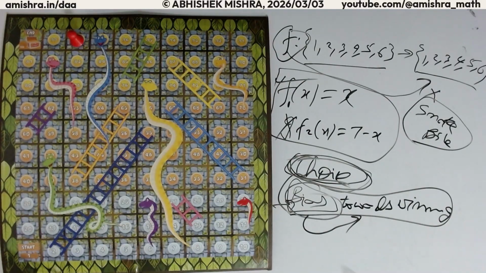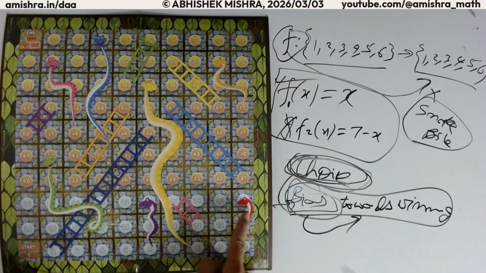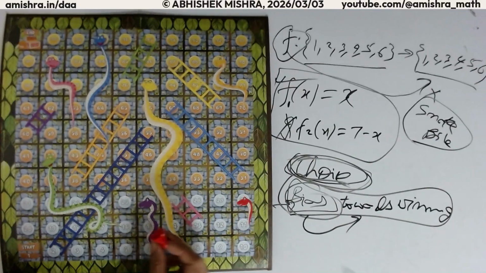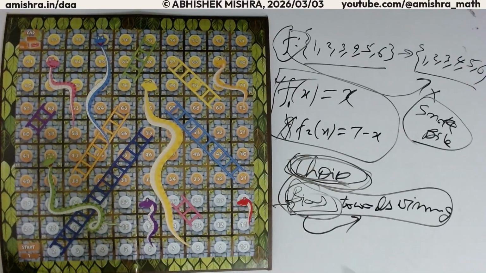So now I will give a sample for both the two functions f1 and f2 of how this bias works. Take a very simple example. Suppose we are nearby some snake. This snake has number 30, and this is also a snake, has number 26. So let's say we are at number 24 and we throw our dice. So now there are 6 possibilities we can have: 1, 2, 3, 4, 5, 6.